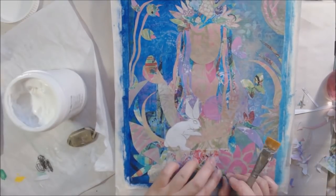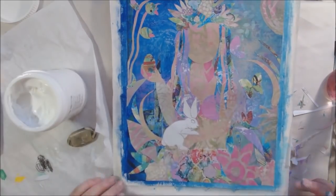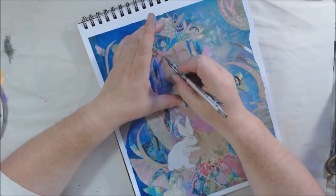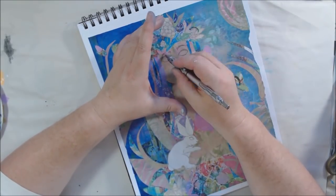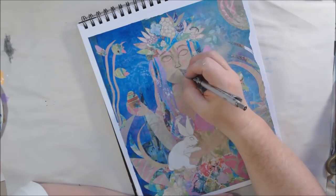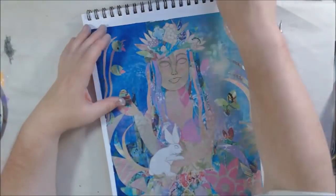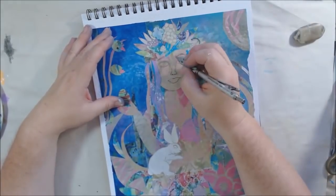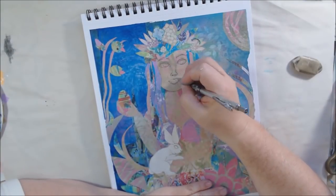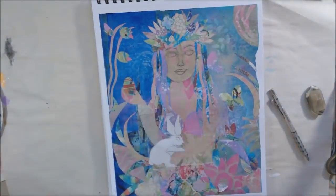But yeah, just cutting, gluing little shapes. I've got some butterflies, I've got a dragonfly, I've got some plants climbing up the side, I've got the egg in her hand. Then once I've glued everything down that I feel I need to glue down, I start in with some detailing, and that's of course starting drawing the face. I'm using my mechanical pencil to start out with, and then I switch to my Stabilo All Graphite pencil, which is a water reactive graphite, to do a lot of the work. But I start out with my mechanical pencil.